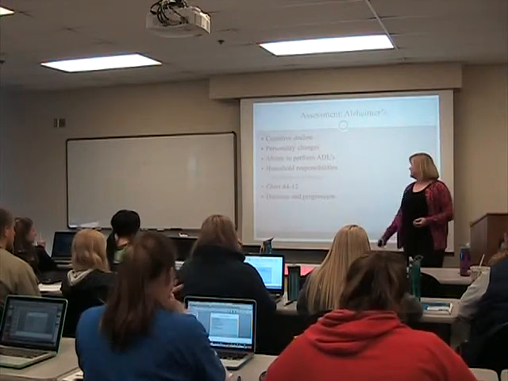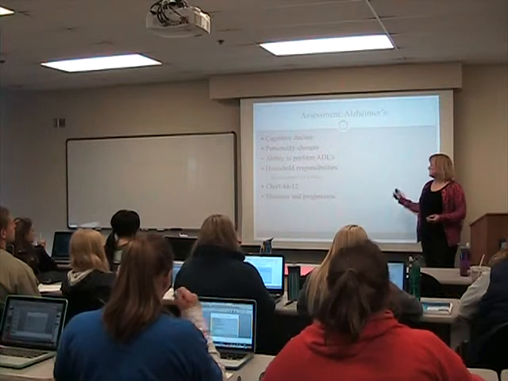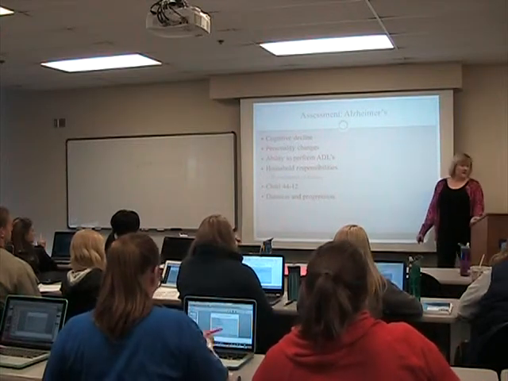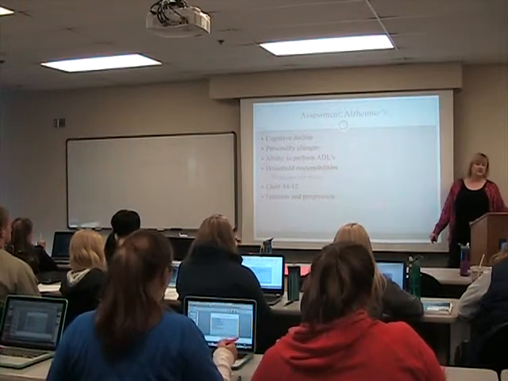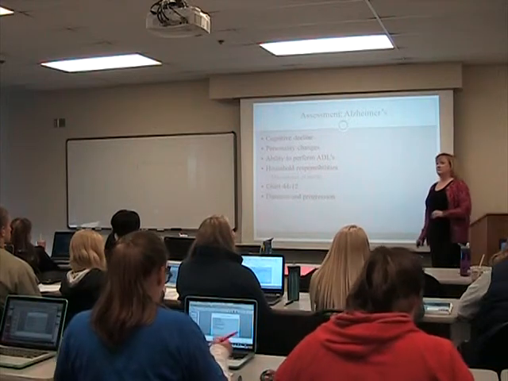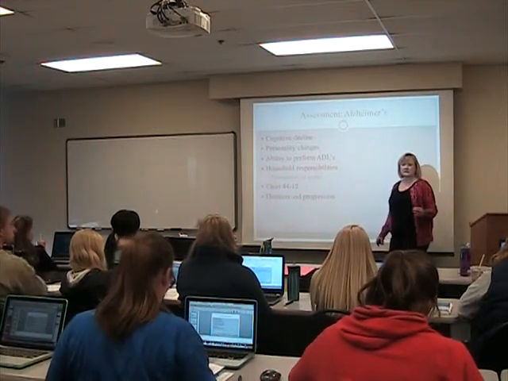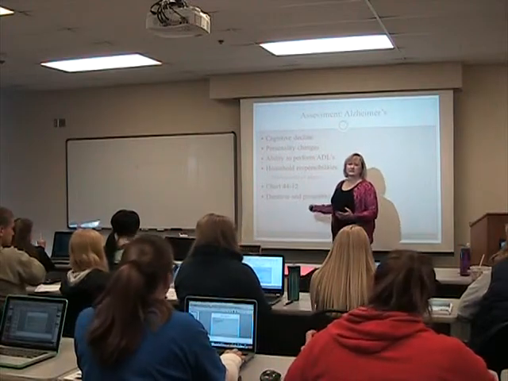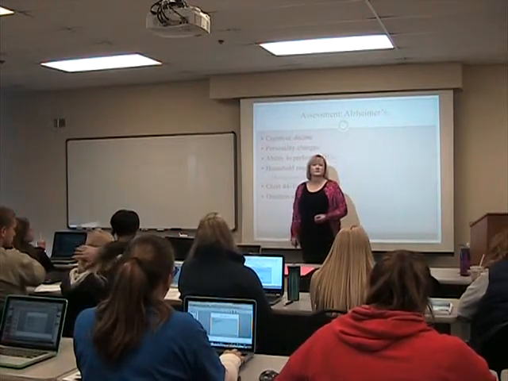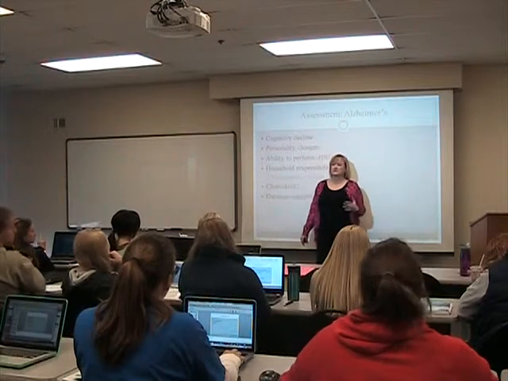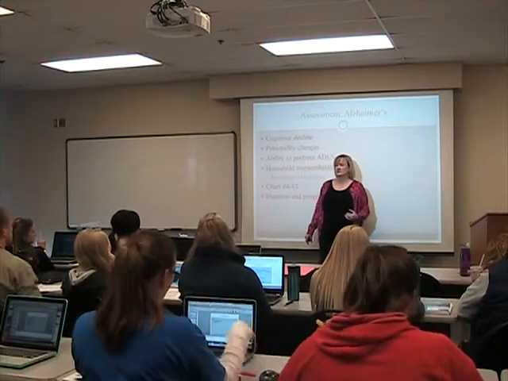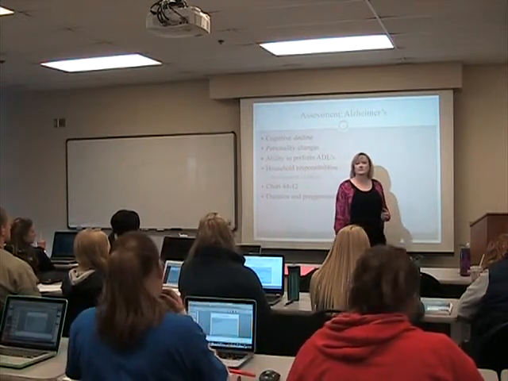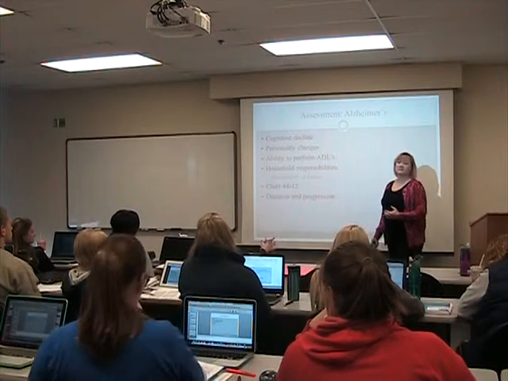And once again, another good chart, 44-12, gives you the duration and progression. Alzheimer's has many stages. You have an early stage, and they have some medications that can help with it. And then once you get to the late stages, you're pretty much to the point where those people are usually in a facility, and it's a lockdown facility. And you just try to make their lives as good as you can.